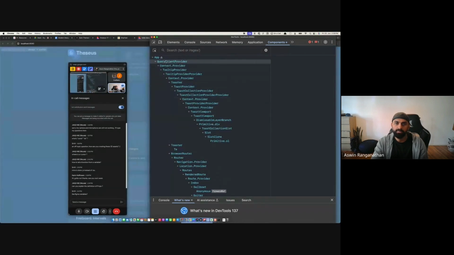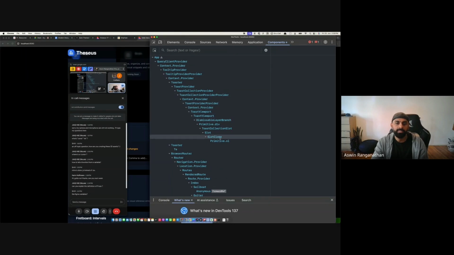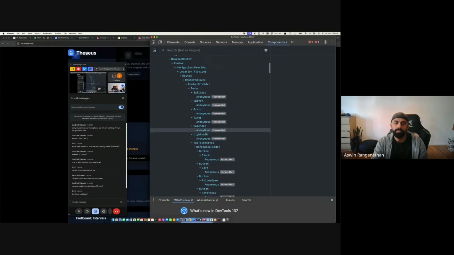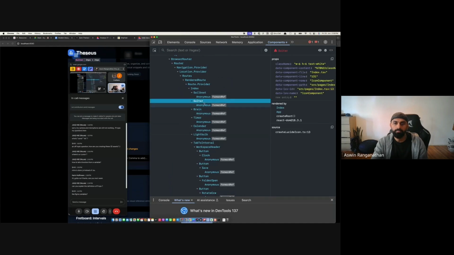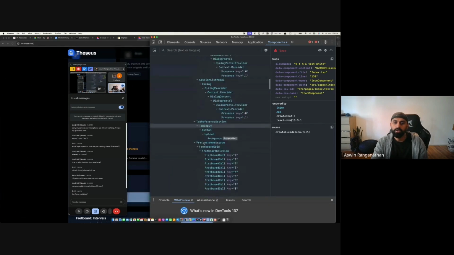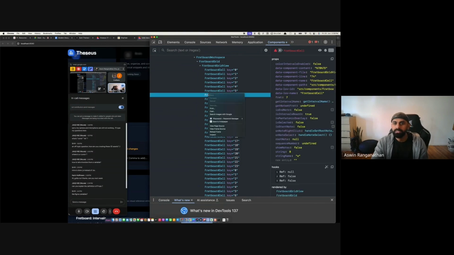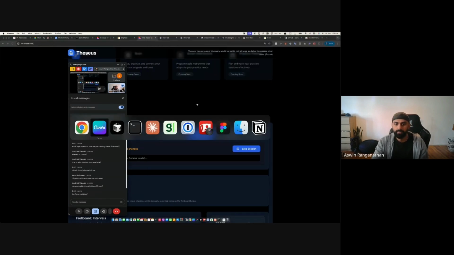It starts with the app, and then all of these context providers are just information being passed down. Then this is all the router component, and then these are all the different UI components. There's a sailboat, there's a brain, there's a timer. You can go through it and try to understand what React components are. If you don't understand, just copy this or take a screenshot, put it into ChatGPT and ask, explain to me how this works. Try and get a better understanding of it, right?